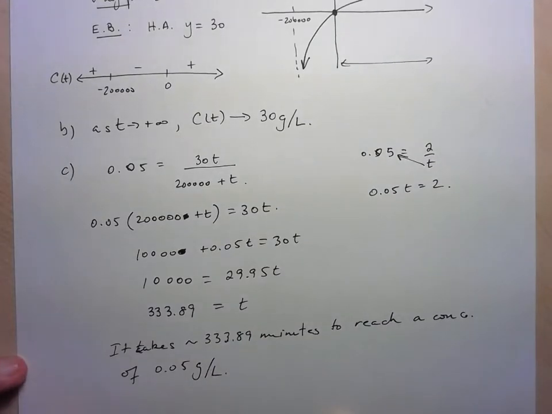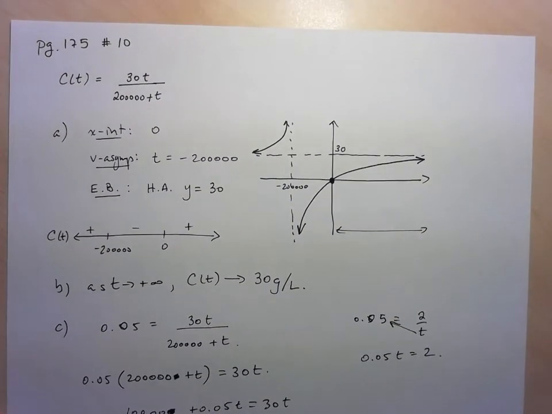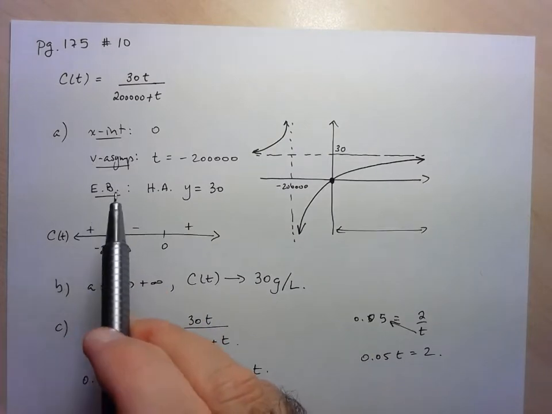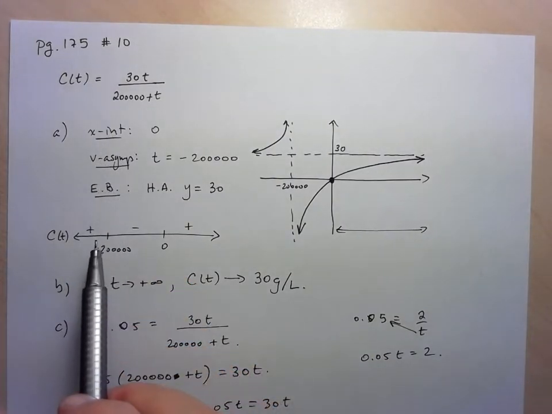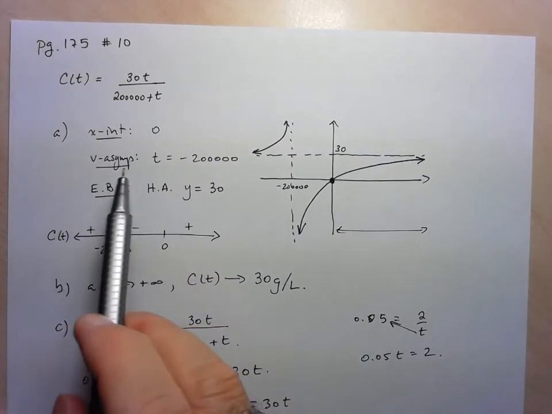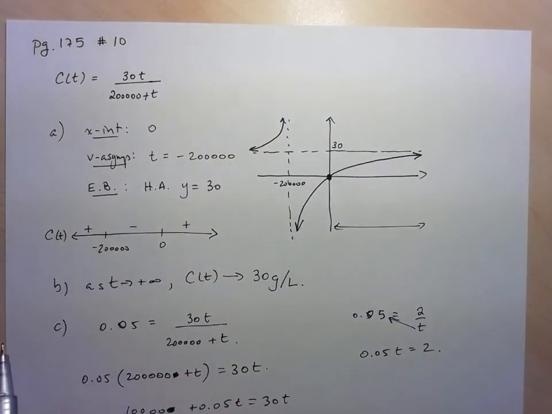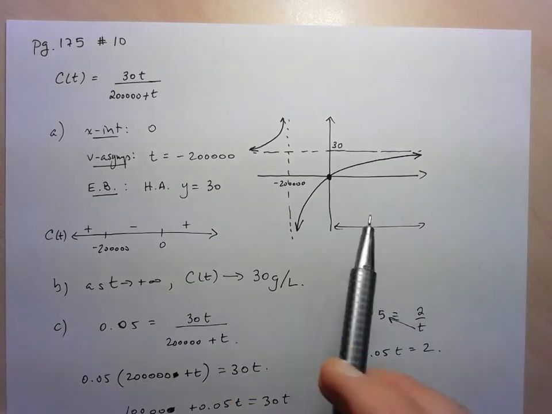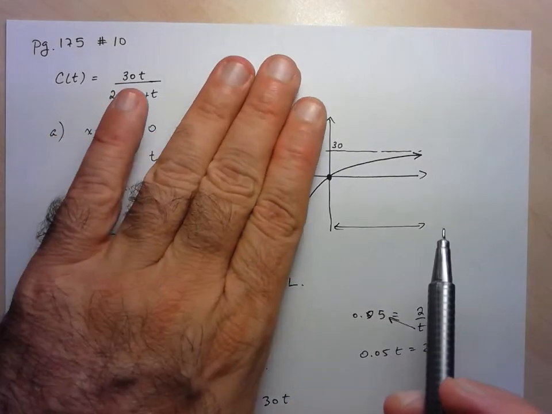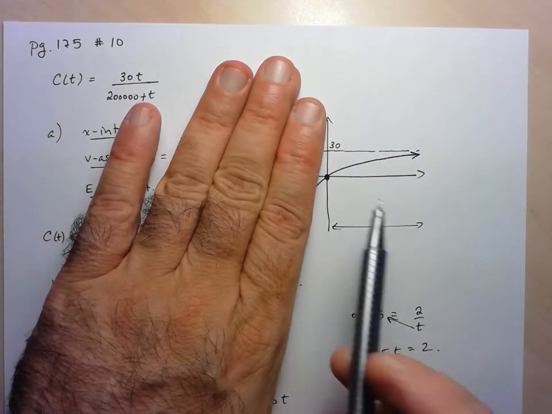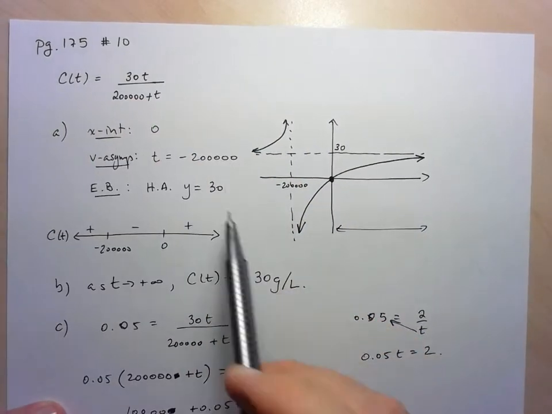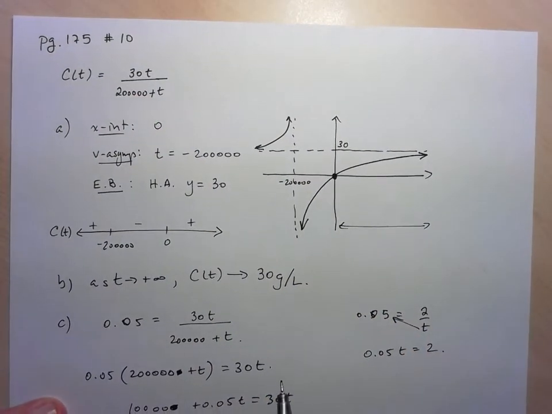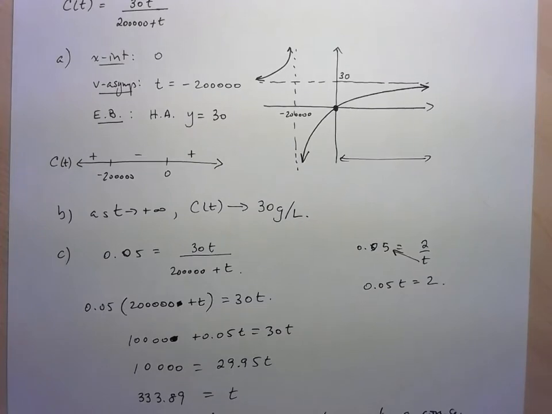Okay, so let's just do a recap. Step number 1 was to graph the function, and I just used the exact same procedures as I would to graph any other rational function. I find its basic characteristics, and from there I'm able to graph the function. Even though I was only interested in that portion when t is greater than 0, I took the opportunity to graph the whole thing.